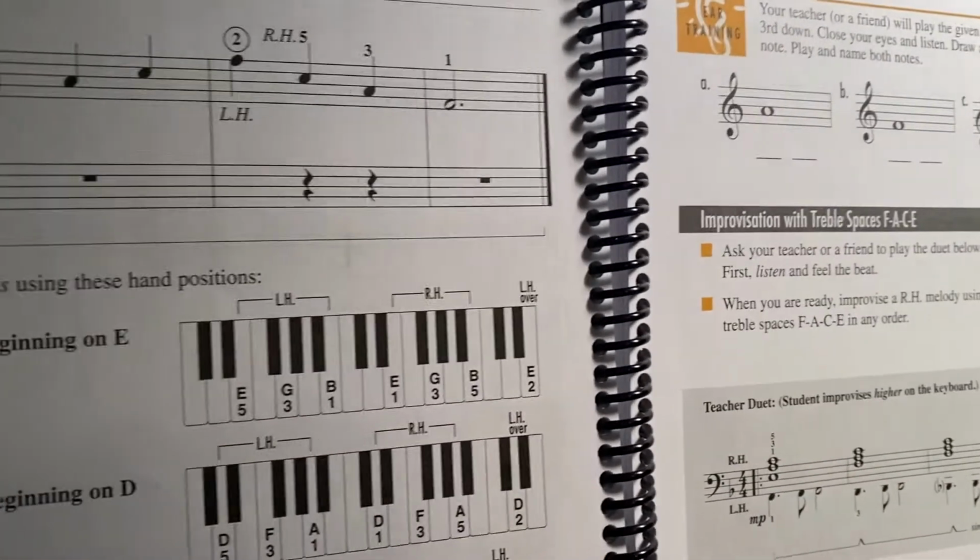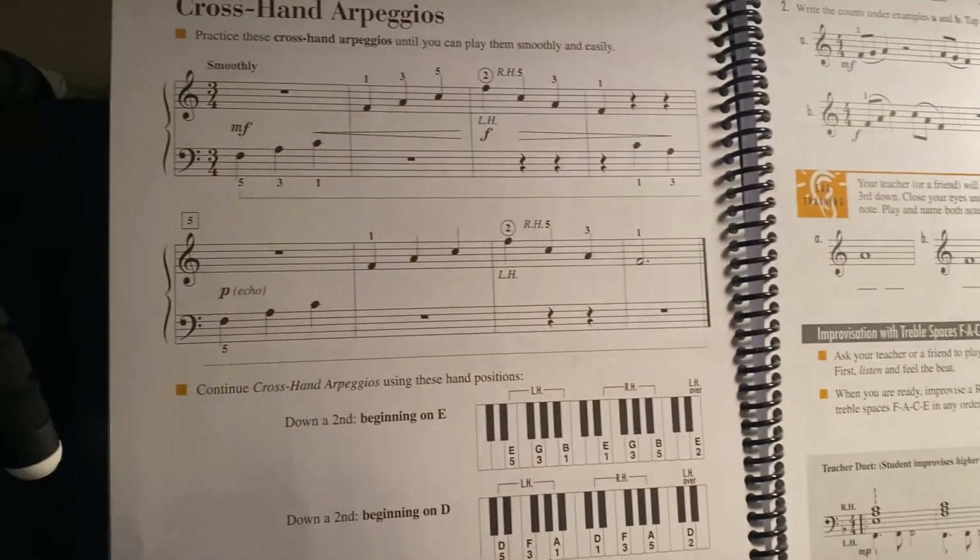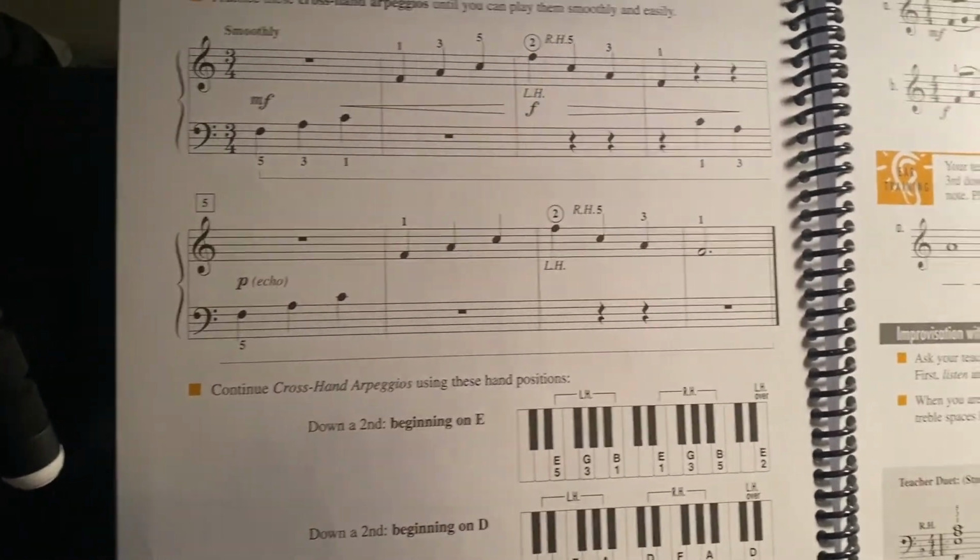As for the book, that is the last we're gonna do in our book, but I'm gonna go ahead and give you a little extra assignment.